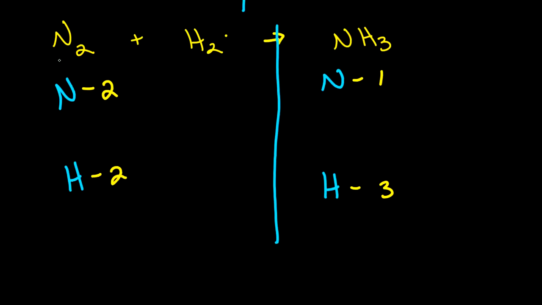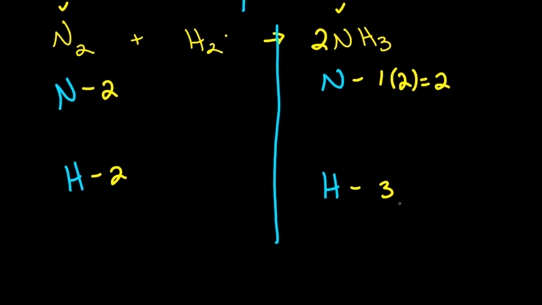I'm going to start with nitrogen since it comes first. So I got 2 nitrogens on the reactant, 1 nitrogen on the product, so I need to balance that. 1 can go into 2 2 times. So if I multiply this one by 2, then I'll be balanced. So my product nitrogen needs to be multiplied with a coefficient of 2. That balances my nitrogens. Those are good. I got 2 and 2 now. But it changes my hydrogen. As soon as I put this coefficient right here, it also multiplies the hydrogen.